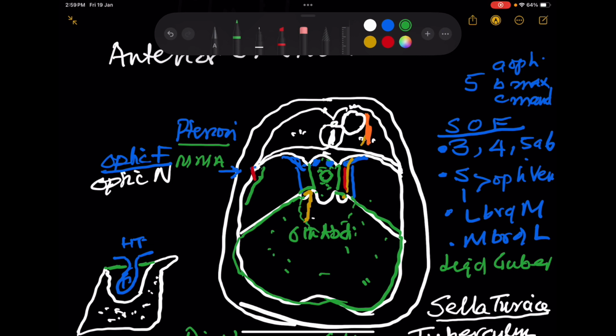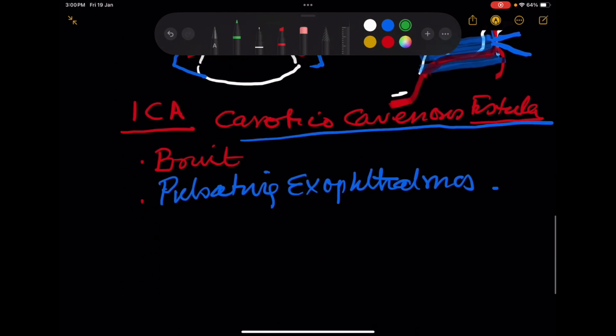So if there is a lesion above the tentorium cerebelli, the tentorium cerebelli will be pressed down, and the brainstem will be pressed down, and the sixth nerve will get stretched over this bend as it enters the petrous part, as it goes under the petrosphenoid ligament of Gruber. It gets stretched here, and this bend is called the bend of Wolf.